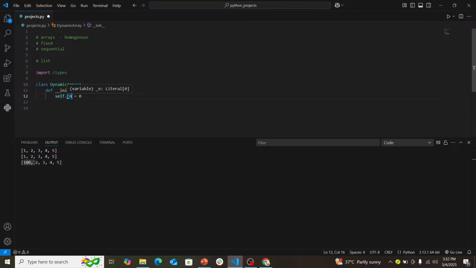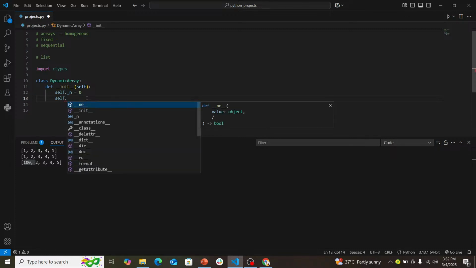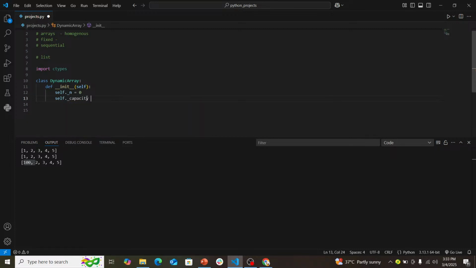With this, we're going to specify the capacity. Of course, you know that lists and arrays are fixed size; they have a capacity. So we're going to have self.capacity equal to 1 to start. For you to add another item, it has to double the capacity to 2, that is 1 times 2. Then it has to double again, 2 times 2, giving you 4. So you have extra spaces to provide at this point.